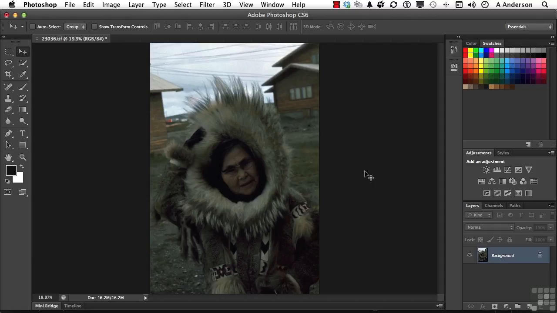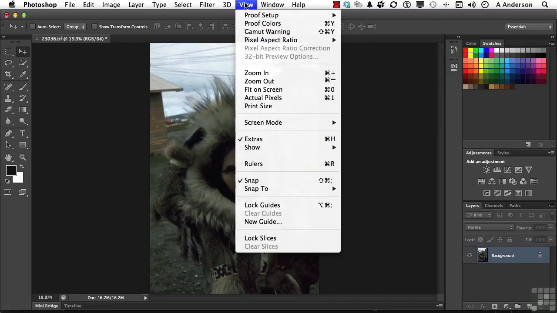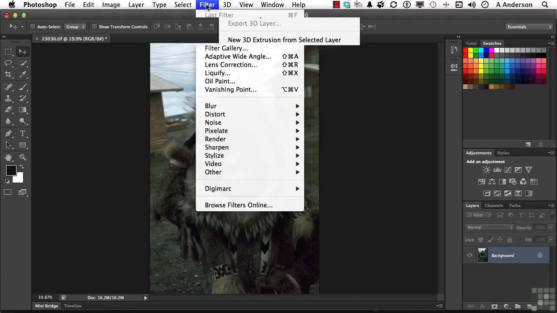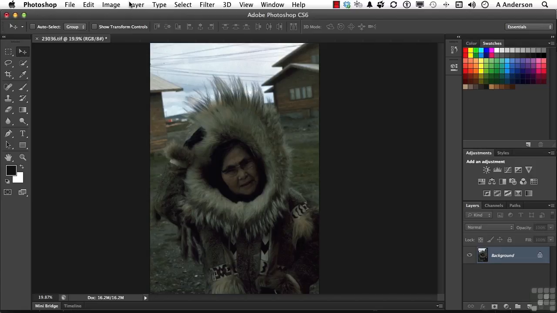I think I'd be pretty safe in saying something that I don't think any of us would argue about, is that when you go to the menus in Adobe Photoshop, there's a lot of stuff under these things. There are hundreds of items under these menus, literally hundreds of things for us to get into. And it's not a bad idea, in terms of efficiency, to at least have a general clue as to where things are. Find them faster that way.